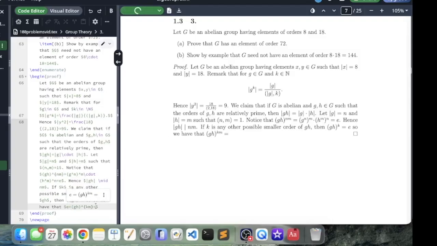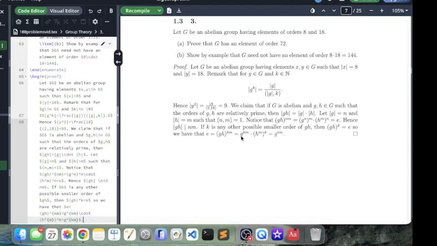And on the other hand, if we were to distribute that km power, let's see, we'd get that. And again, we can flip it however we want, so maybe I'll put the m first, and I'll even be explicit like this, like I did previously. Okay, and we'll compile that so I can look at it. Okay, we know that h to the m, because the order of h is m, is just the identity. So this gives me g to the km.